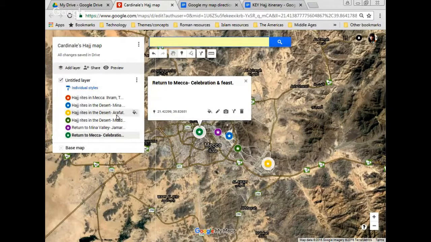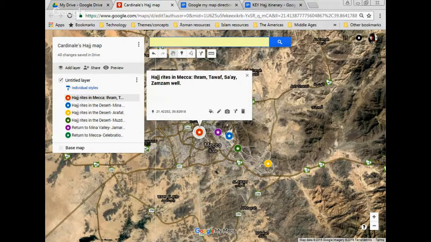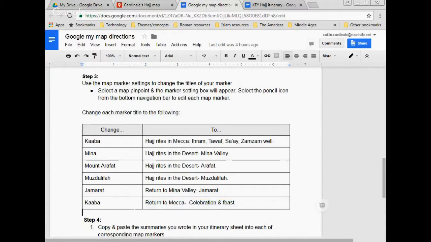All of my new titles appear on the map and also on my navigation bar. So let me go back to my directions. We'll move on to step 4.